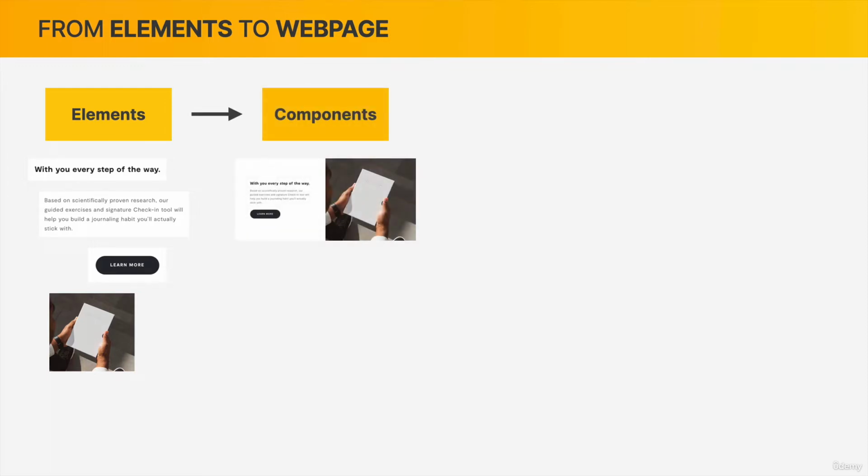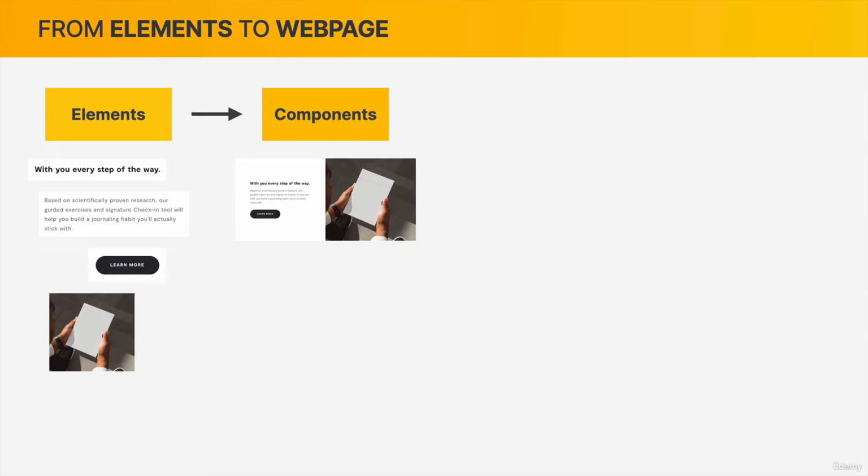So basically, we build websites always in the same way. We start with some common small elements like paragraphs or images or buttons, which will contain our actual content. We then assemble these simple elements into common components, such as this feature row, or a feature card, or a pricing table, or a tabbed component.